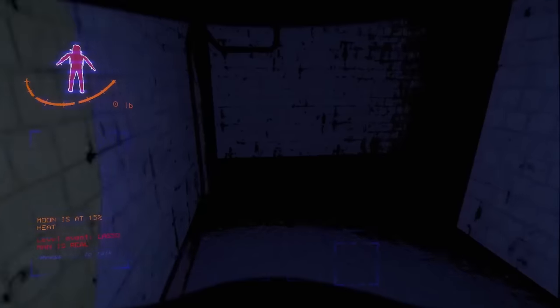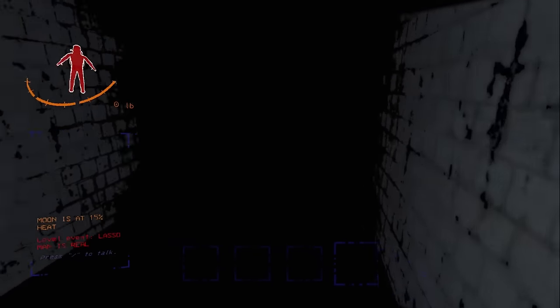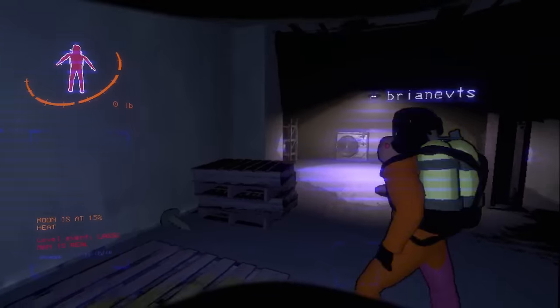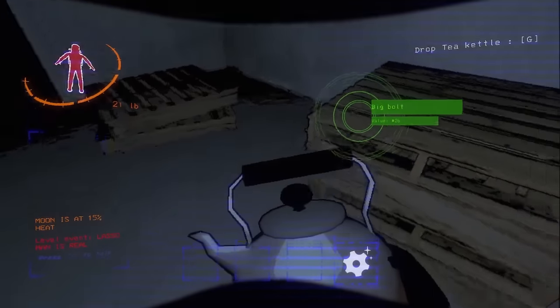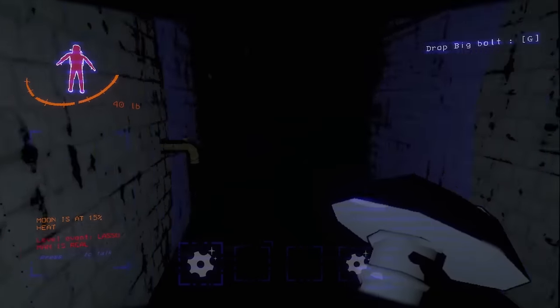Oh, I see. A little pig hugger. Snare flea? Okay. Holy cow. Do you have a shovel? Back in the ship. Where is it? He crawled this way, so he's probably right here. Okay, we don't need to go that way. We got a big bolt and a tea kettle. Okay. Oh, there's a door here too.